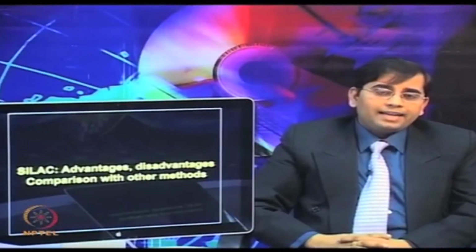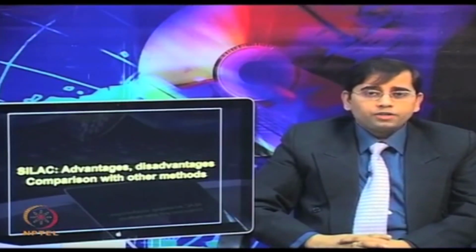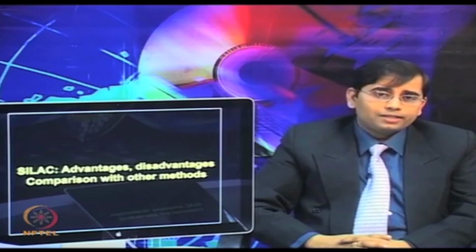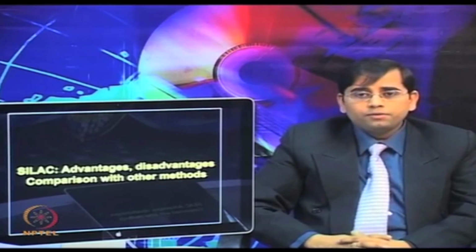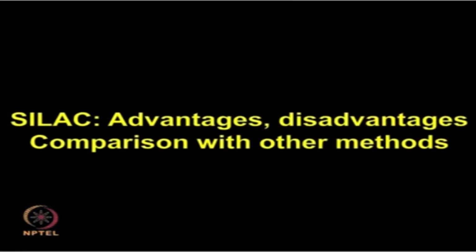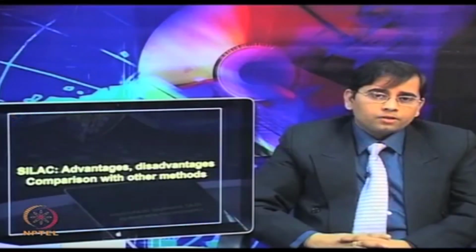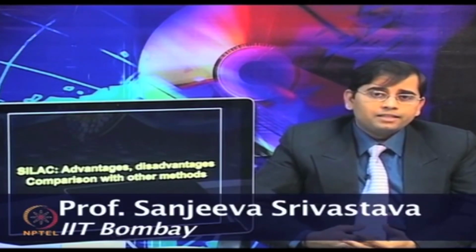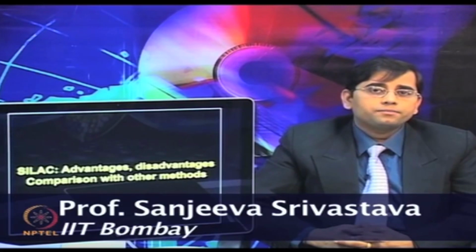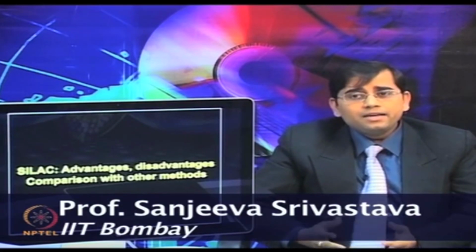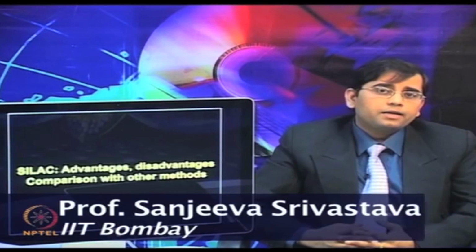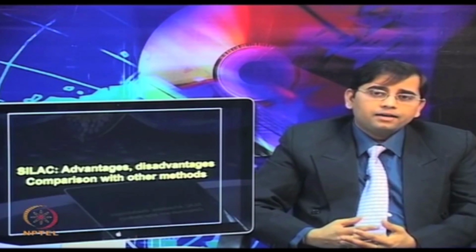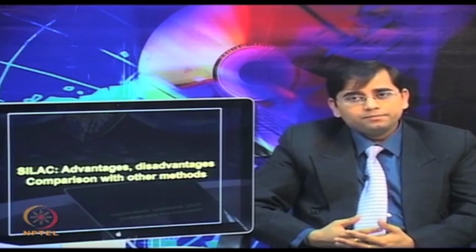So, after discussing the SILAC technique and watching this animation of the entire process, now let us discuss the advantages and disadvantages of the SILAC method and compare it with some other tagging methods. As you have discussed and realized, the SILAC method is very simple and robust, and it labels the entire proteome without chemical derivatization and with fewer sample handling steps.